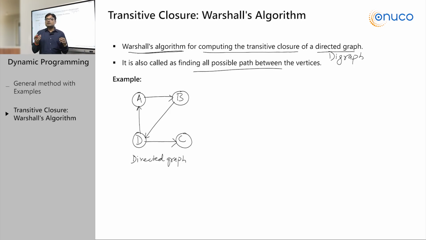As we discussed, in a program you are not supposed to give this kind of graph. We want to convert this graph into the adjacency matrix. And how to find the adjacency matrix? Since it is not a weighted graph, it is a directed graph, there is no weight on the edge, right? Hence, you just write 1 if there is a path, and 0 if there is no path. So here, A to B, there is a path.